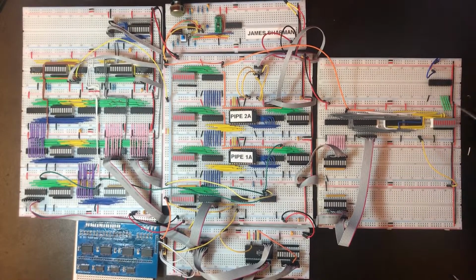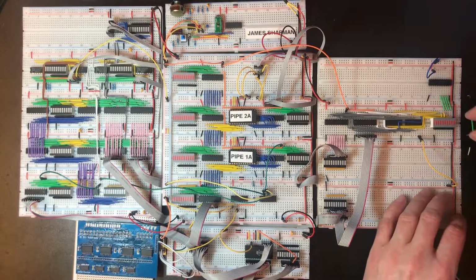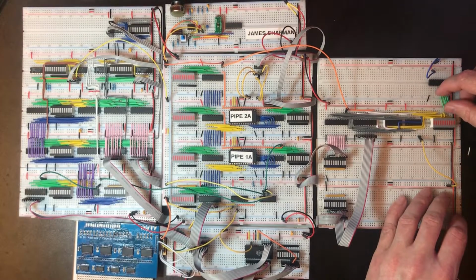Now in hindsight, it would have been slightly better to have this one notch over to the left, have the power cables the other way around between these two, and then made these lines line up. But I'm not about to recut all of these yellow wires just to do that.